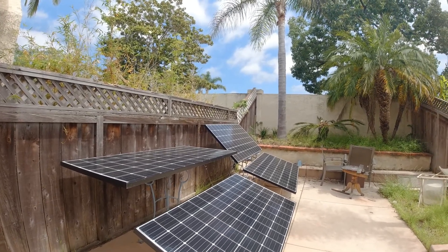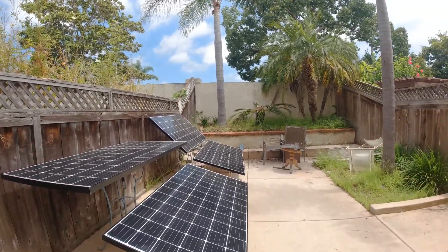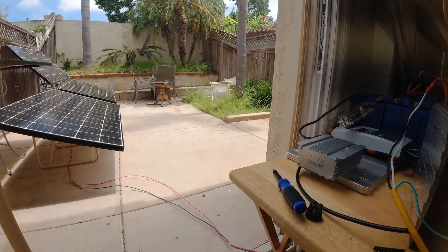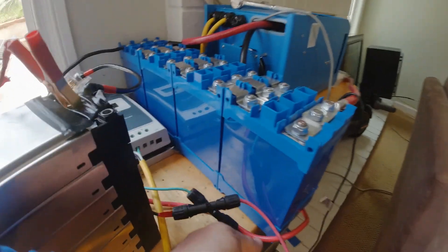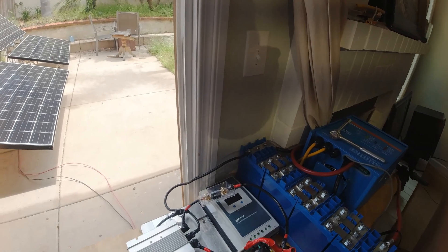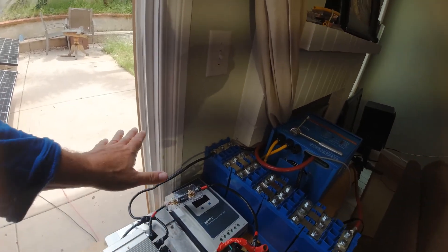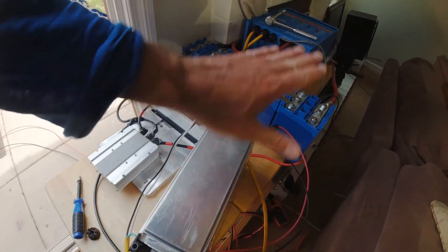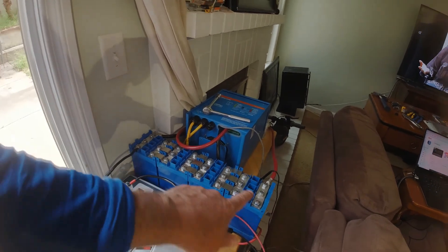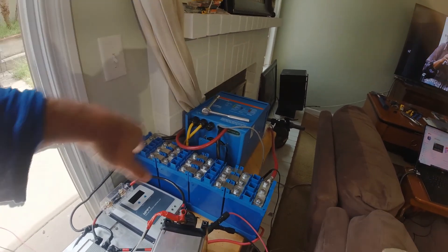I'm monitoring this stuff too, watching it to see. I'm going to try to keep from ruining things, but it happens sometimes. So that's the solar panels — the wire comes under there and up here, and I have these MC4 connectors which connect it here to the EP Ever charge controller. That's getting upgraded to the Victron 150 in a couple of days. Right now this is just charging this battery, and this battery is not hooked to any of this. The rest of my house — at least downstairs — is running off my LiFePO4s, which I already charged.